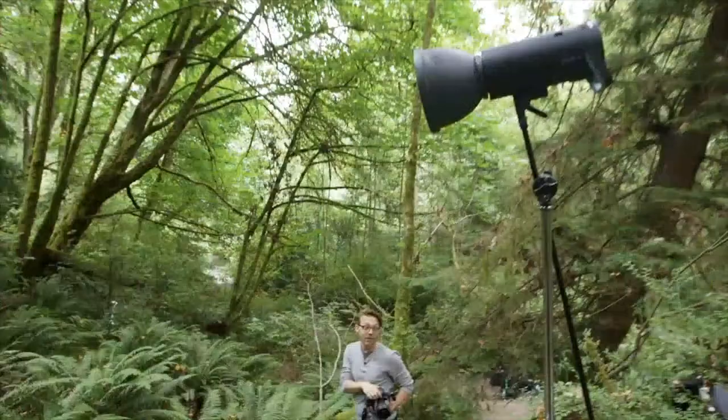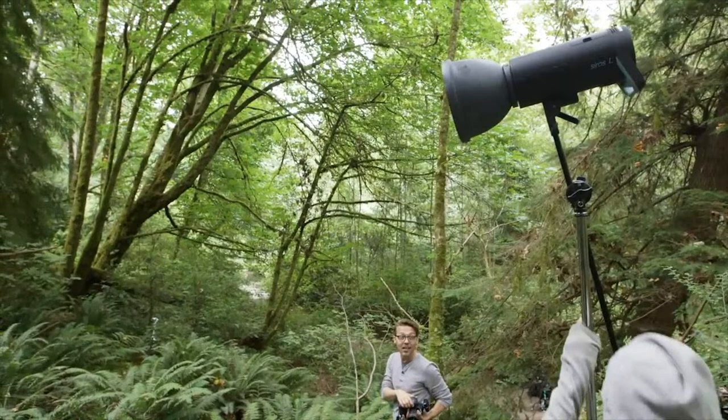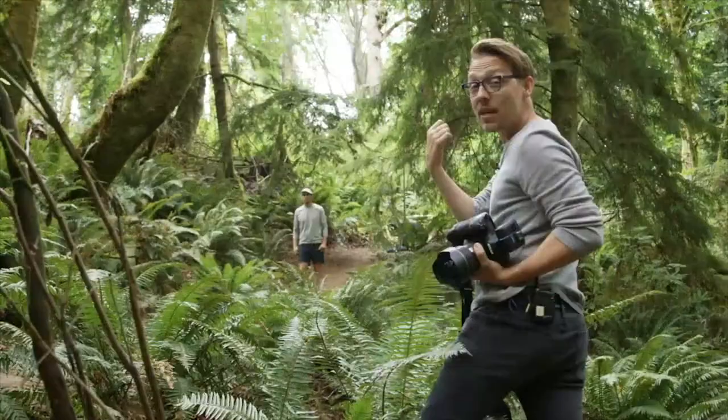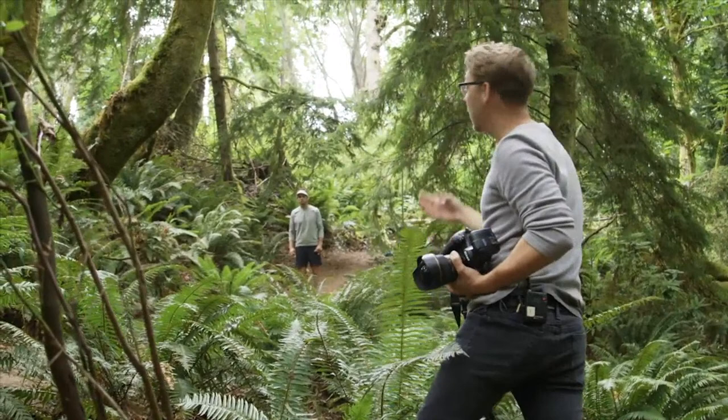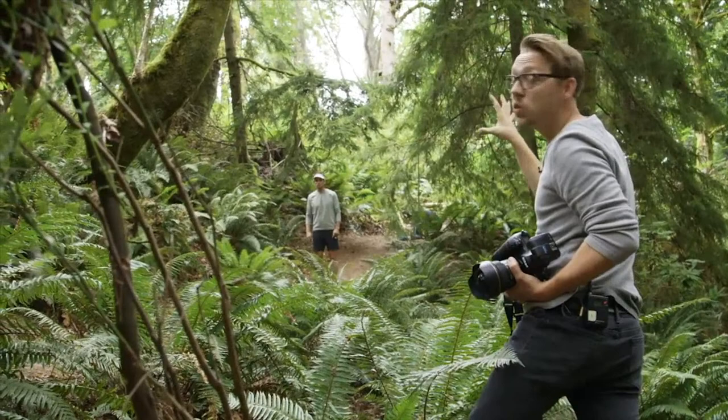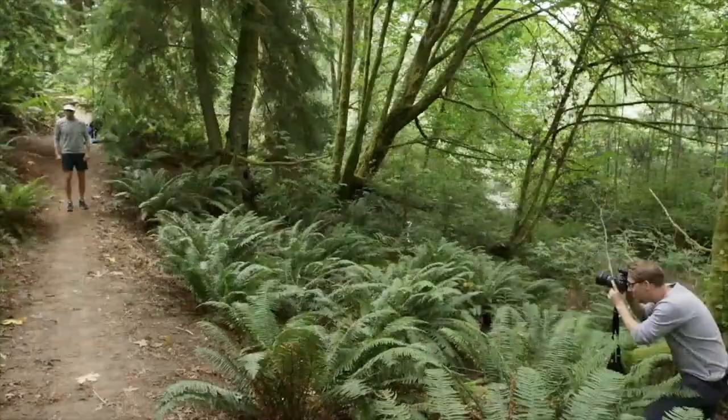Can you see it from here, Kat? I think it's 5.0 in the front. So we bumped everything up a lot and dropped the ISO down. The reason I did that is because I liked how it was looking. It was very bright, looked more natural. But now we're trying to dim everything down and just isolate the light on him, still have a really bright sun in the background. So now most of the focus is just going to be on the trail and on our runner here. Okay, whenever you're ready, Jesse.